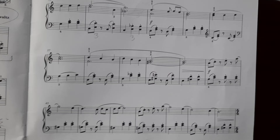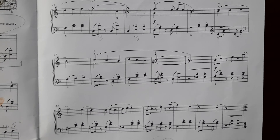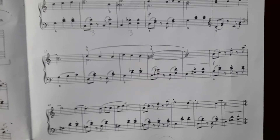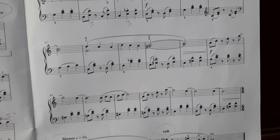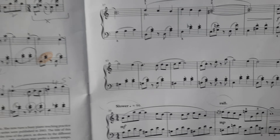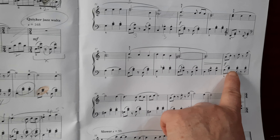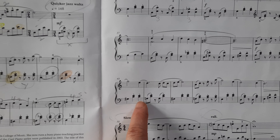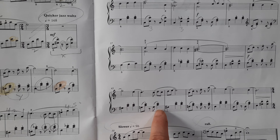This piece is quite slow at first, then suddenly the second one is quite fast. Come out to here, then suddenly you've got the three notes — completely different. The three notes again, then the rhythm comes back. You've got those three notes again; make sure they're even, and then run again.